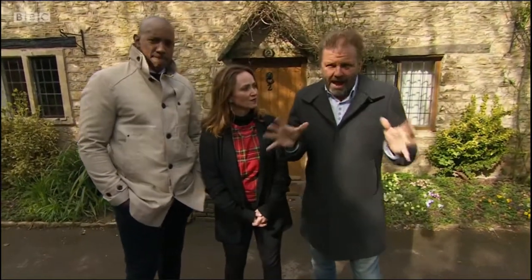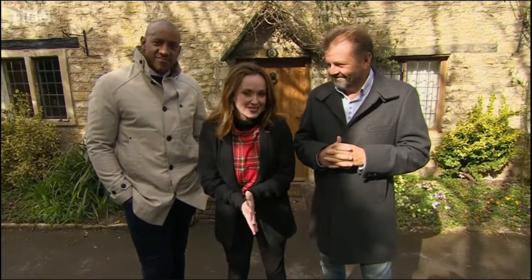Well, buying at auction can be a very efficient way of purchasing property. When the hammer falls, the place can be yours in under a month. Yeah, but please do me a favour, view the place before you decide to bid. You'd be amazed at the number of people we meet who don't. Let's hope that's not the case with today's buyers.